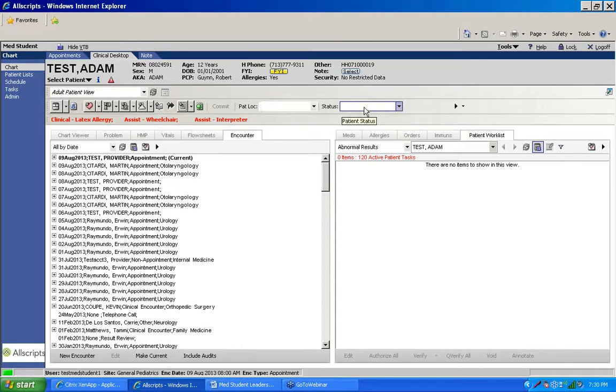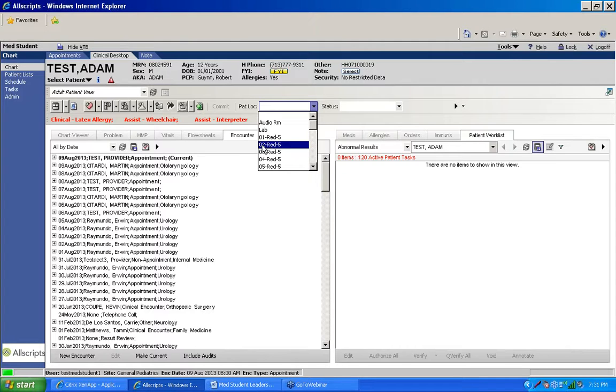Continuing over, we have the patient location and the patient status. The options that display here are based on the site that you selected when logging in. This ties back to our earlier discussion of selecting the correct site. So the patient location, these drop-downs are the exam rooms, the names of the exam rooms for pediatrics. If I were to sign into internal medicine, the names here would be different. Likewise, if I was in OBGYN or if I was in otolaryngology, these options would be different.